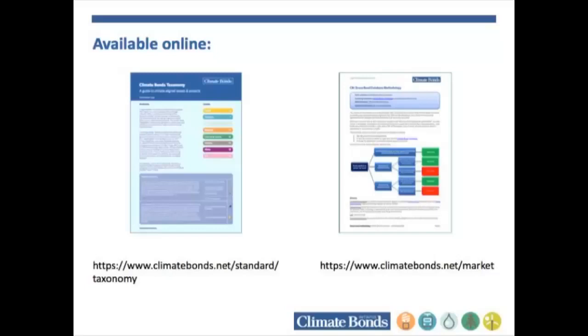Thanks, Monica. Okay, next question. Is natural gas considered as aligned to a 2-degree scenario? This is a good question. This is something that gets raised quite a lot. At the moment in the taxonomy, we have natural gas marked with a grey circle, because we just need to do a bit more work there.